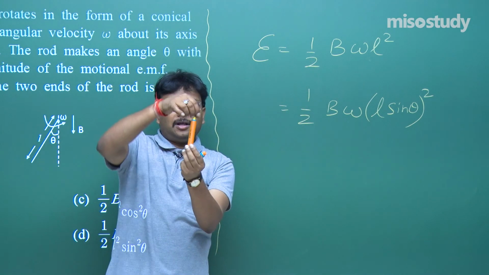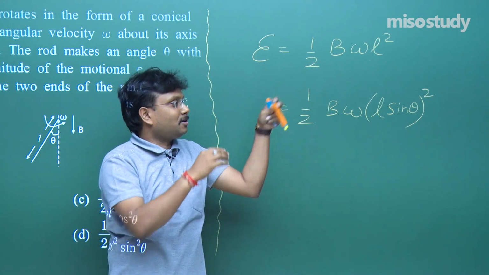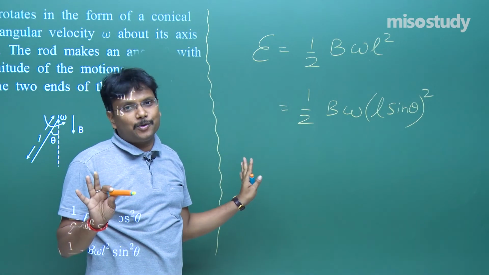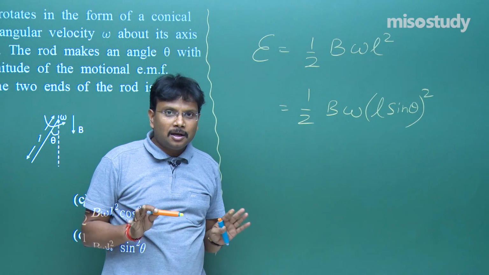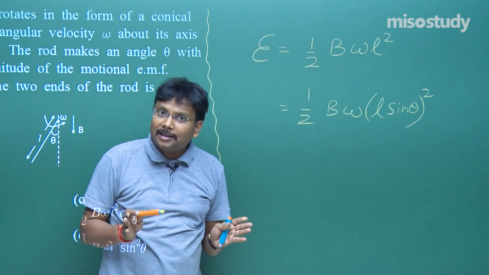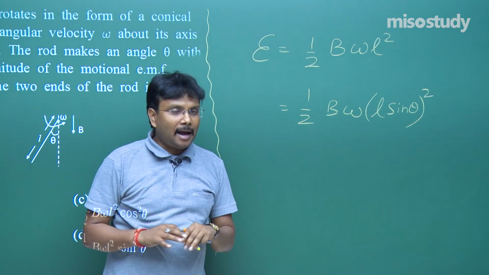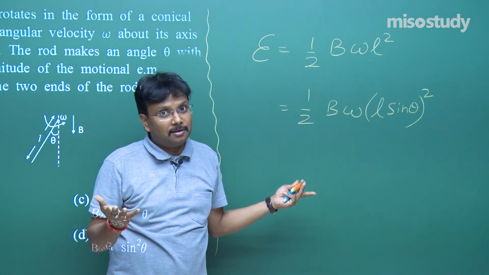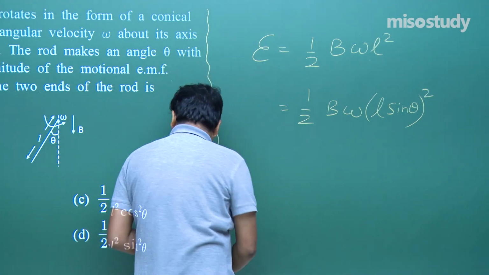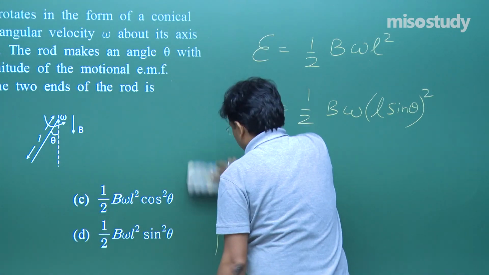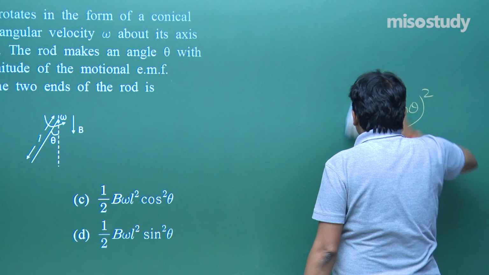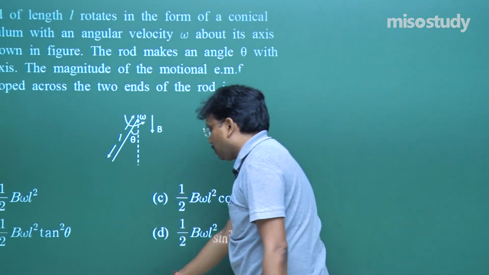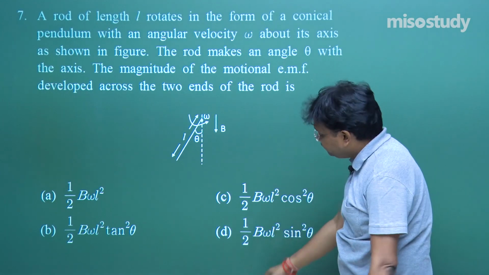It is the formula when the rod is rotating like this, and this is the formula when it is moving in a conical pendulum. So, it is a directly formula-based question, just checking whether you are in a position to recall that formula or not. Only 10 seconds for this question. Imagine the beauty of physics. So, do not take these things as very difficult or so on. They are not like that anyway.